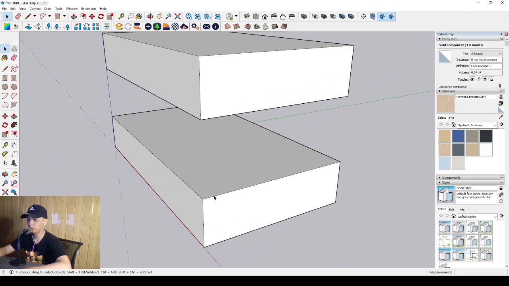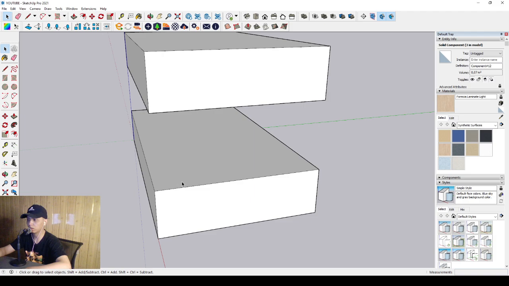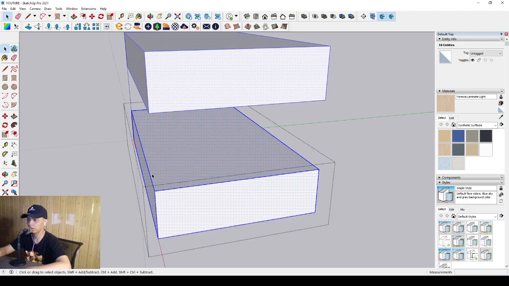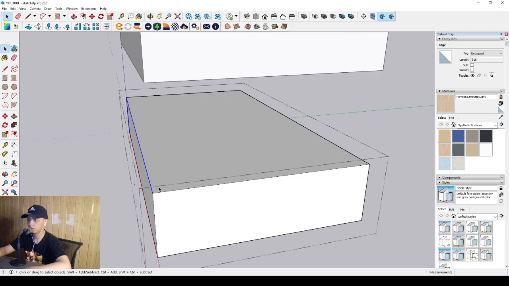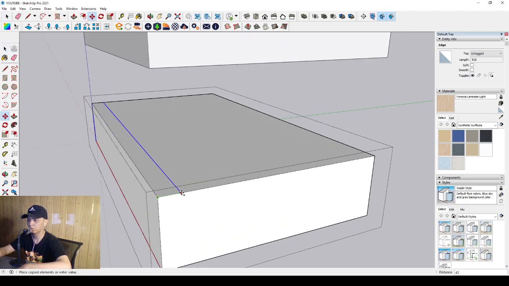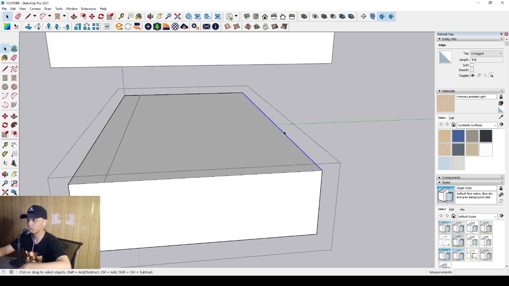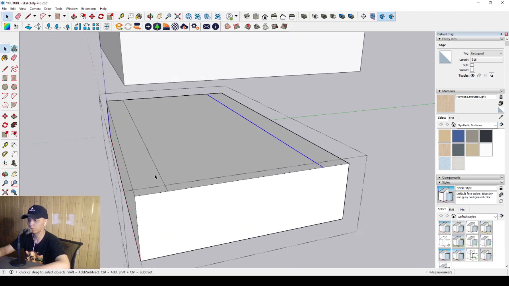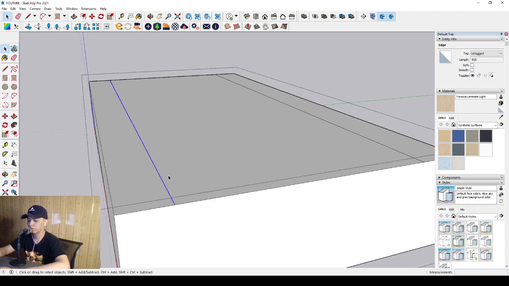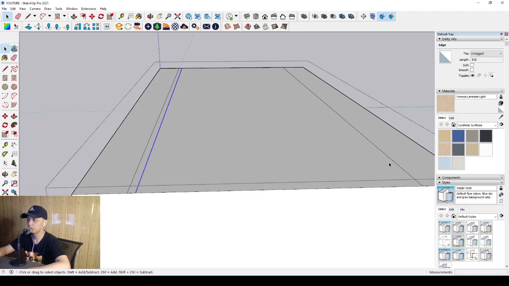So, and then we can make the sliding railing in this position. We can use this line. We can click this line, and then we can select move, press control, and place it on this position, and then we can select this line and select move and place it on this position, as proportional as possible. And then we can move it a little bit toward the back side, around 10 millimeter. And also we have to move it to the left side around 10 millimeter, and then press enter.